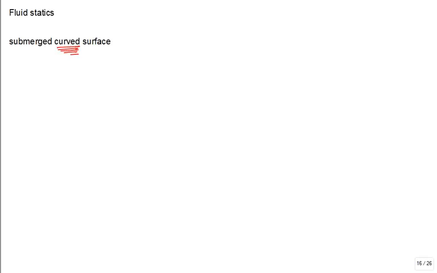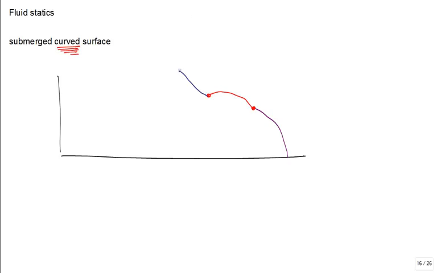So let's say I have a container, and over here I have a wall that's curved, and a section of the wall right here that may be curved as well. I'm trying to show it curved. Let me do it like this. I don't know, show it like that. And then the wall continues on. And then we have fluid. True?